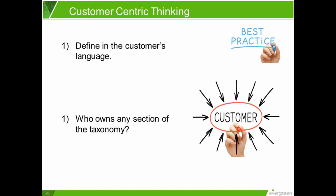After working with a large global construction firm to help them build their taxonomy, their CIO approached me and asked if we would help them reorganize IT consistent with the taxonomy. I said no. That's the opposite of what you will want to do. If you create that alignment, then the IT silo walls of ownership, provider ownership, will start to rise up, just recreating your old problems. So how do we avoid this?